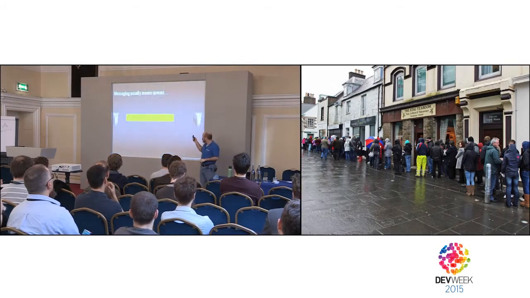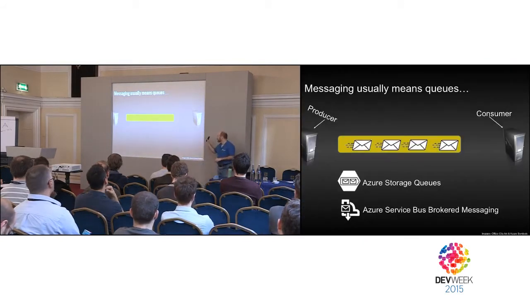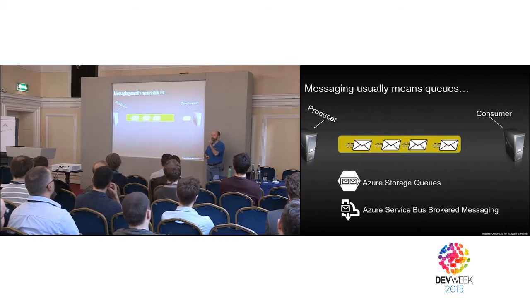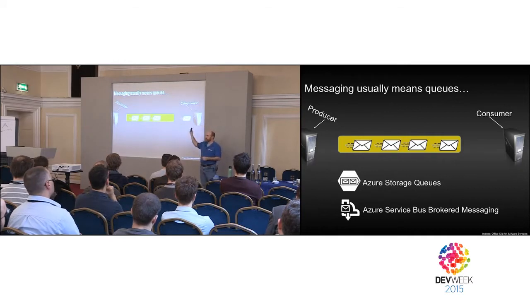So when we're talking about messaging, we usually mean queues. In a very simplistic position here, a queue is where we have a producer on one side. He's going to want to talk to the consumer on the other side. There's some bit of information that he wants to share, so he packages it up, puts it in messages, and places them on the queue. The consumer on the other side is pulling those messages and processing them. Now, it doesn't really say what's in the message. It doesn't say anything other than I have a producer and I have a consumer. They're going to be processed in general in FIFO, or first in, first out.